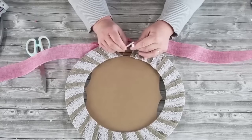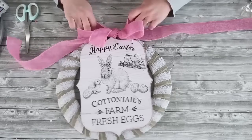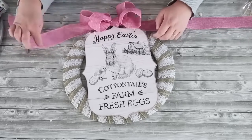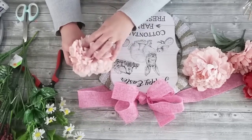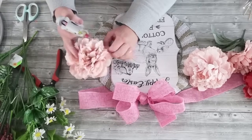So once you've got your bow on, go ahead and fluff it out, and look, all we did was zigzag back and forth and tie a knot. Isn't that just the easiest bow ever? And if you want to make more loops, you just keep zigzagging, or you can double up bows. That works as well. Now I'm really slowing down this wreath process because sometimes I go a little fast with these, and I know that there's a lot of beginning crafters who are looking for some spring inspiration.